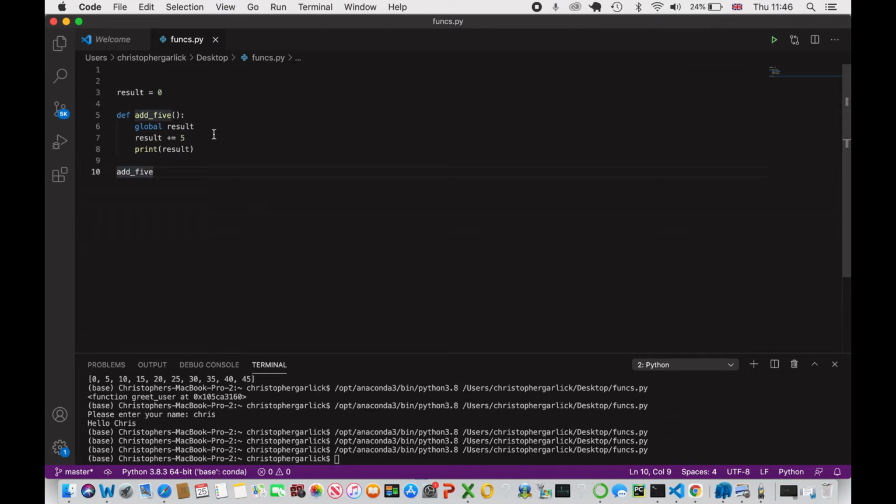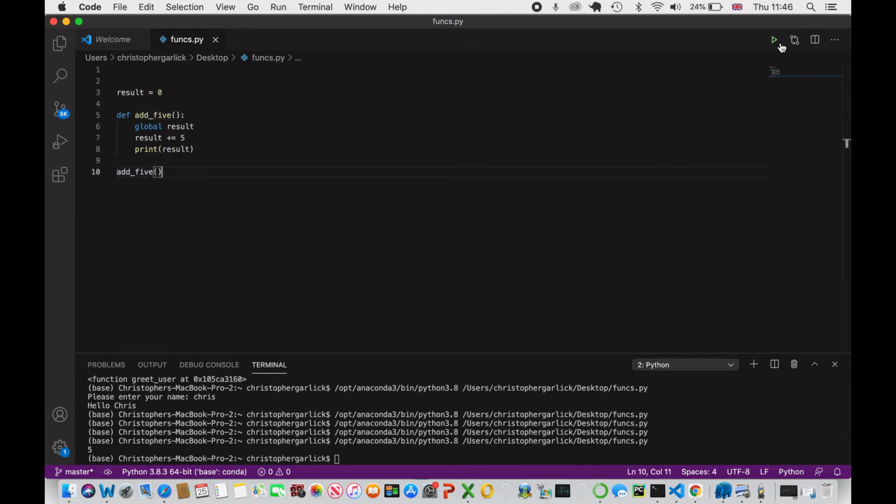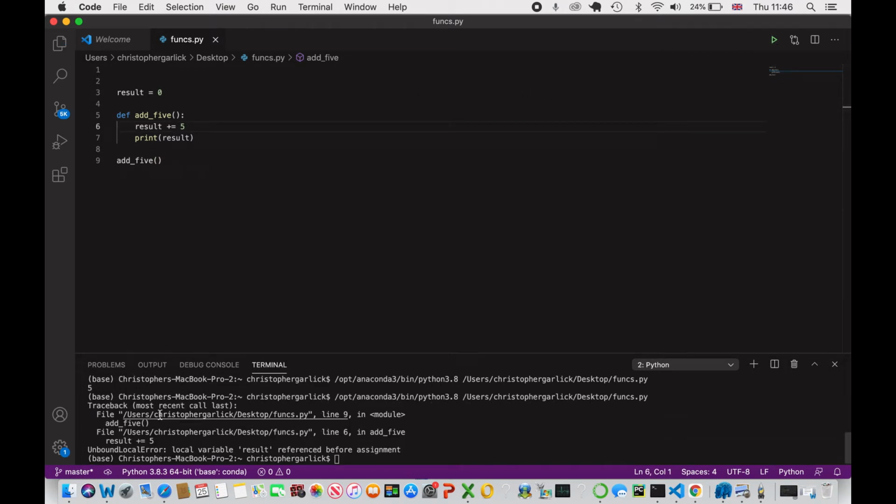Okay, don't know why that didn't work. I didn't call it, that's why. Keep forgetting to call it. So now we get 5 back, and that's because we are accessing that result up here. Whereas if I take that out, we will see down here that we actually get an error, which is what we should have been seeing earlier, but I forgot to call it. So we are now getting "local variable result referenced before assignment," which means it is referenced here before it is actually assigned, and the assignment is outside of its scope.